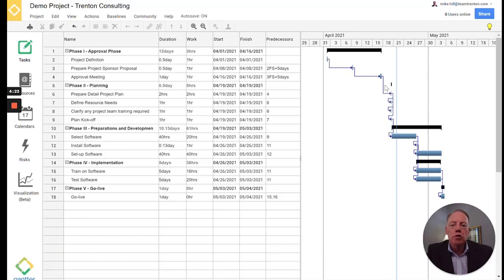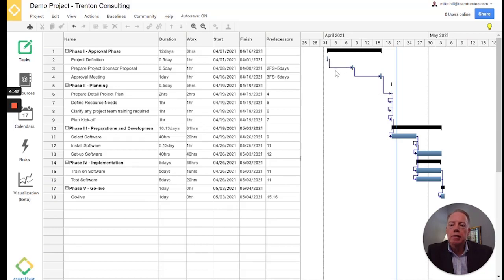And then out to the right, you'll see a Gantt chart illustrated. In the Gantt chart, the black bar is our summary task, our phase. Then the blue bars, illustrated here, are our actual work or task. And you'll notice that those tasks are connected by a line.